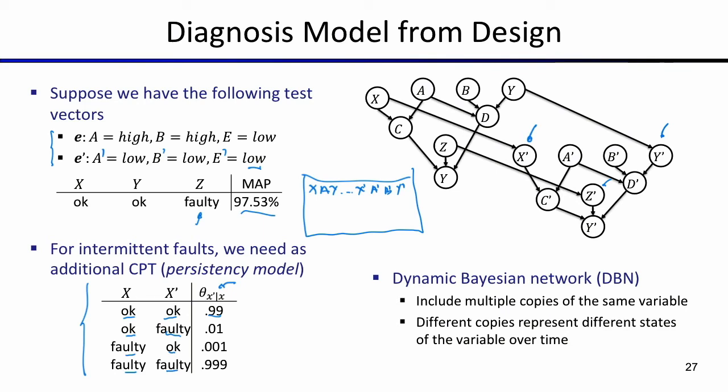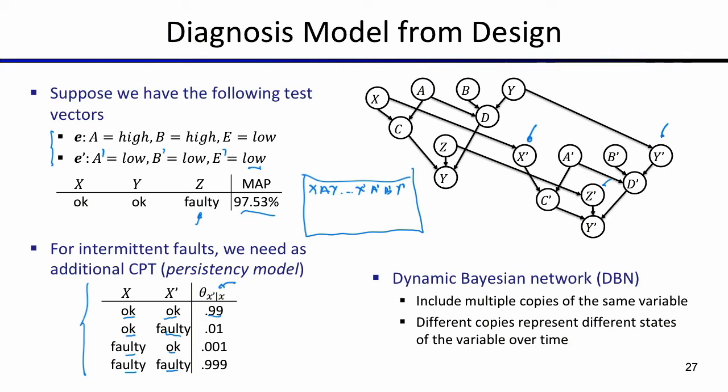All right, so this is an interesting example and also an interesting application of what we call dynamic Bayesian networks. The dynamic Bayesian network is this idea that we have an initial Bayesian network, and we start making copies of variables in order to model changes in time or space.